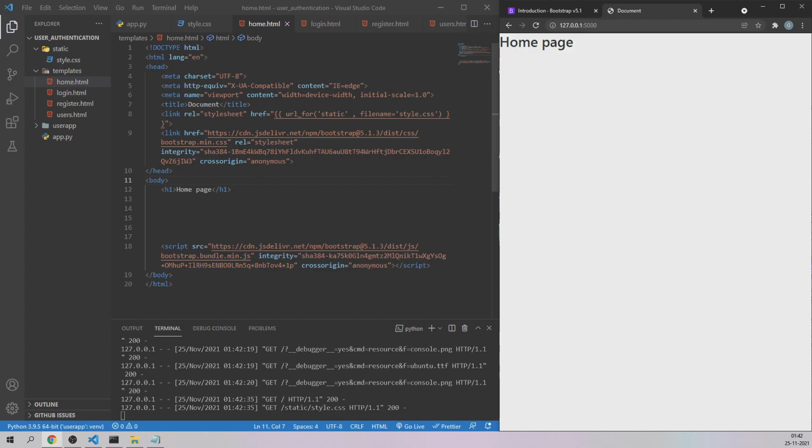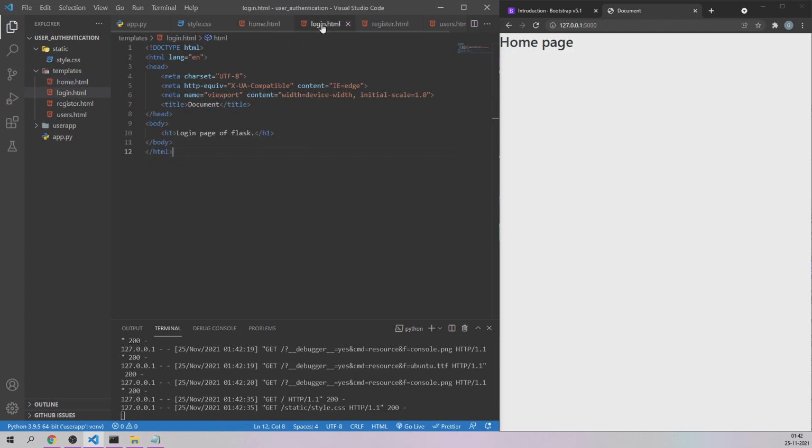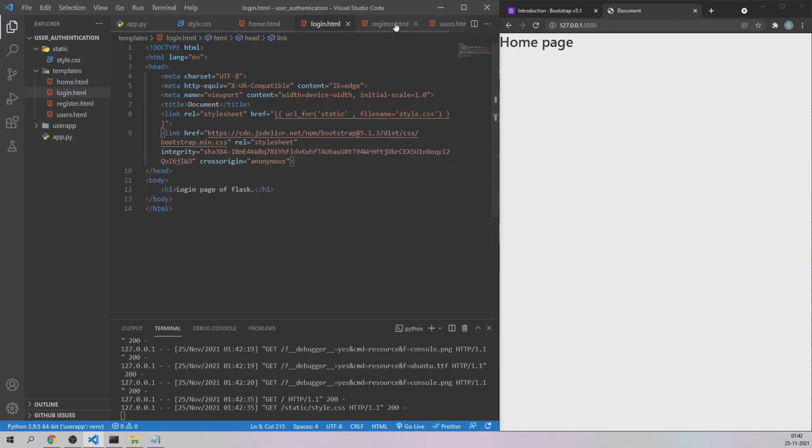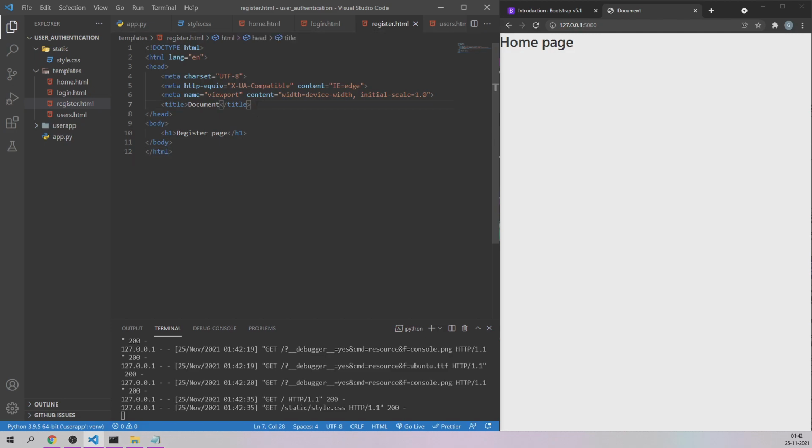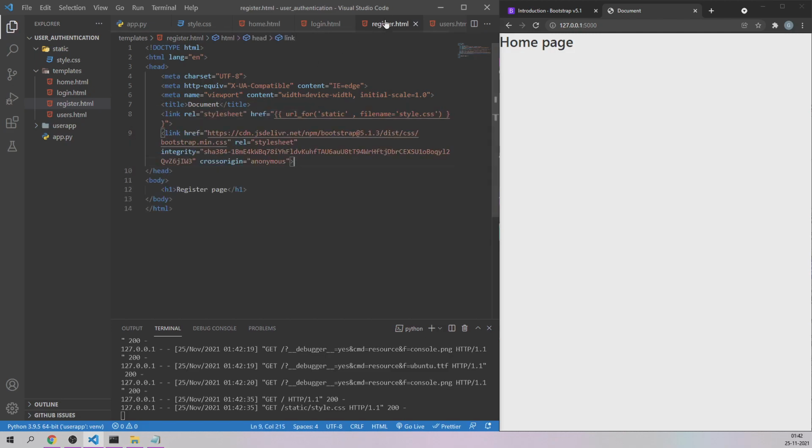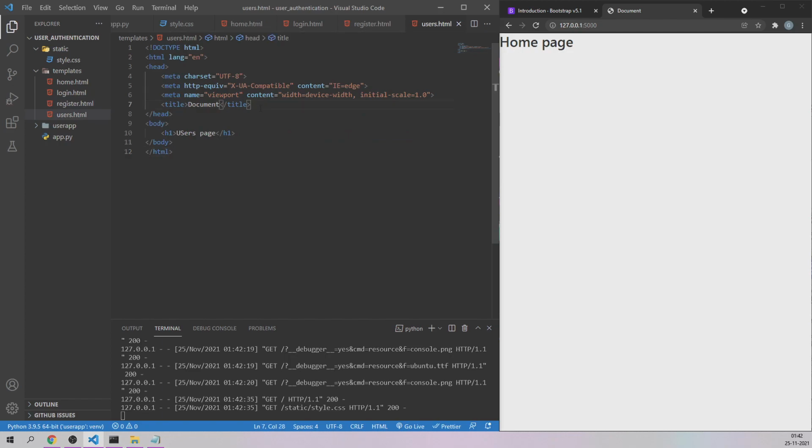Just like this, I'm going to copy these two and paste them inside the head tag of the login page as well, the register page, let me save it, as well as the user page.